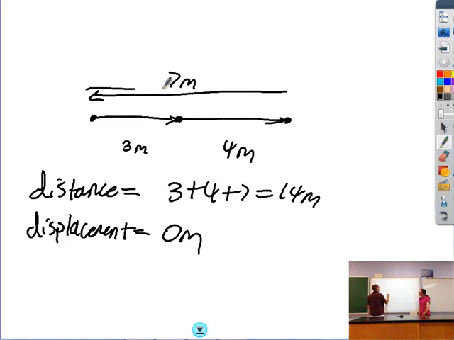If I had stopped right here, then your distance, 3 meters plus 4 meters, would be 7 meters. Now, that's still just a distance. If I want to make it a displacement, I could say 7 meters to the right. Positive 7 meters, or 7 meters to the right. Okay, you'd have to make it a vector. Okay, so they can be the same as long as there's not a direction change. When there's a direction change, then things tend to get a little bit weird. Okay.